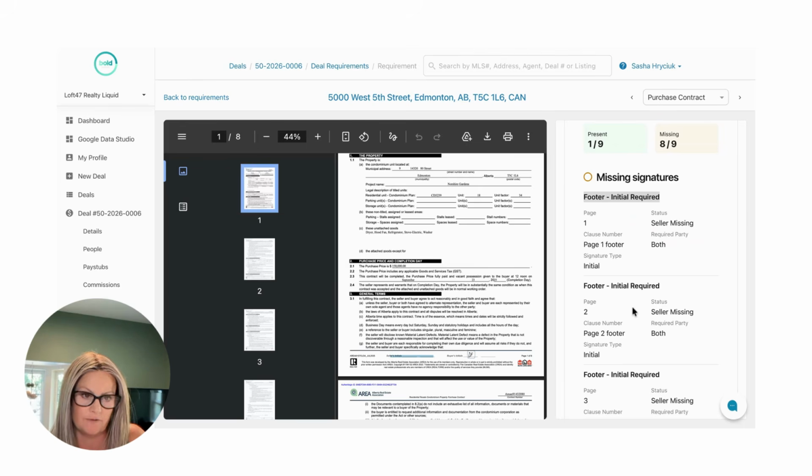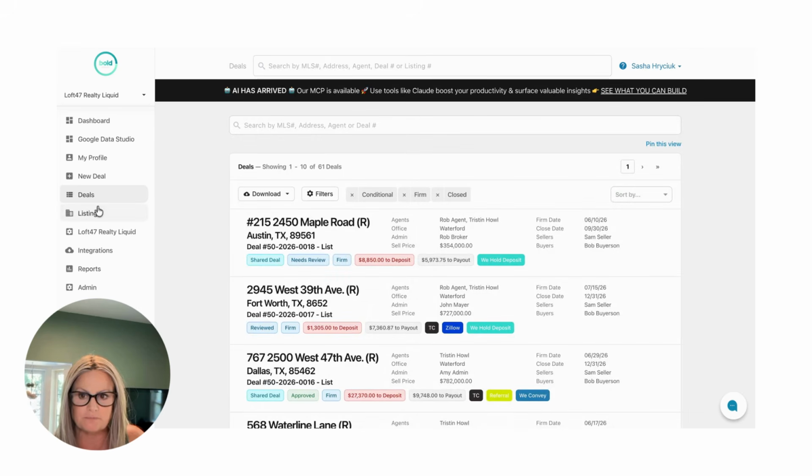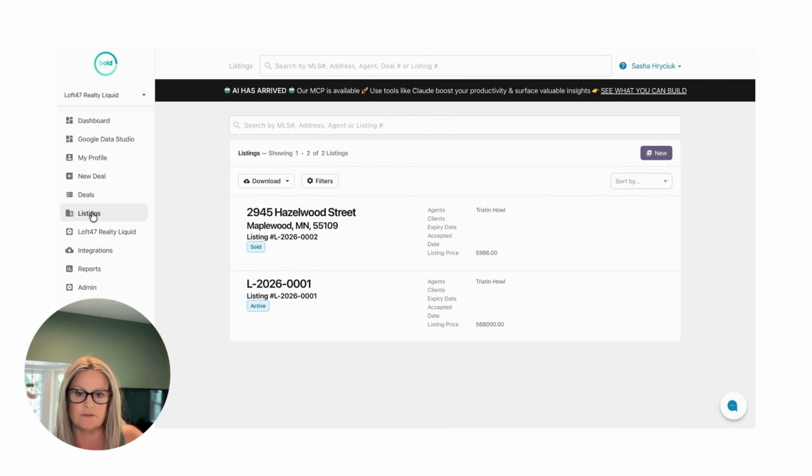Users are going to get a notification of that. So that's kind of your first pass. It's going to create the deal and do a first pass at looking at that. And then of course you can look through the other documentation supplied. Okay, so that's the deal creation signature review. And now we're going to talk about just enhancements that we've done throughout the product. The first of which is listings.